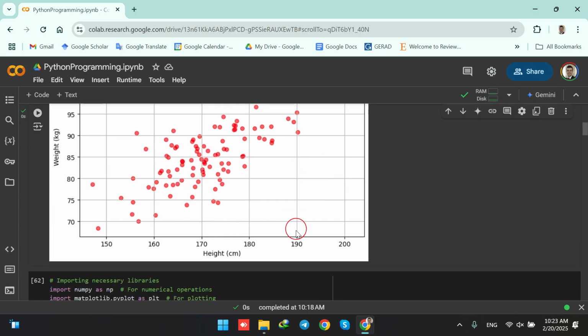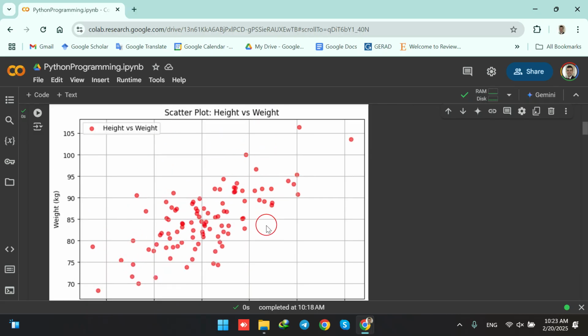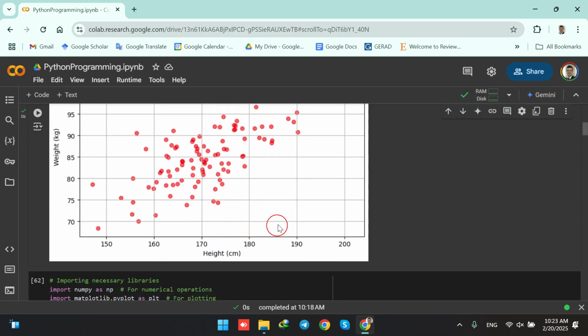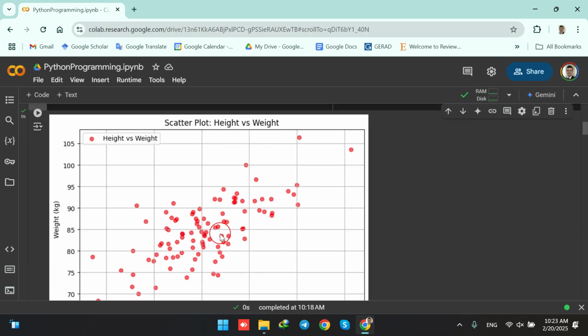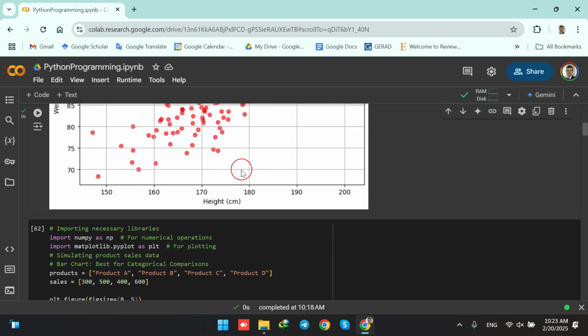So in our sample here, we see that usually the higher the height, the higher the weight. It can be concluded from only this sample, but we need to test further samples as well to have an overall conclusion. But this is just a sample, and I'm trying to give you some insight into how we can interpret and understand this scatter plot.